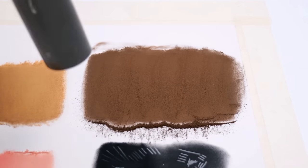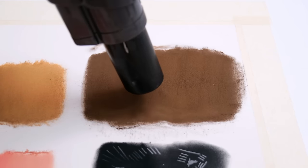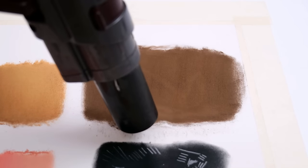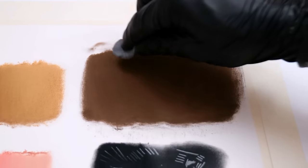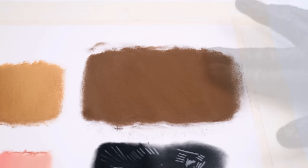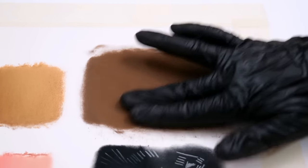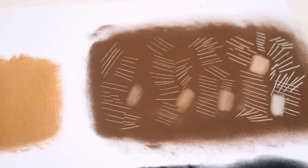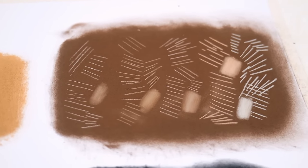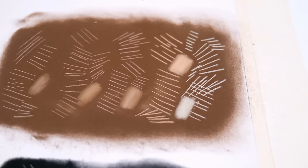Here I have put down way too much pigment, so I'll first hoover up the excess dust. It's important to always stay safe when using pastels, and doing this regularly helps to keep our lungs clear over time. To aid the pencils, I will lift up that excess just as how I previously described in the last section with a kneadable eraser. Then I will lastly blend with my fingers to smooth everything out. I will start with the harder brands and finish with the softer brands so that you can see the difference.